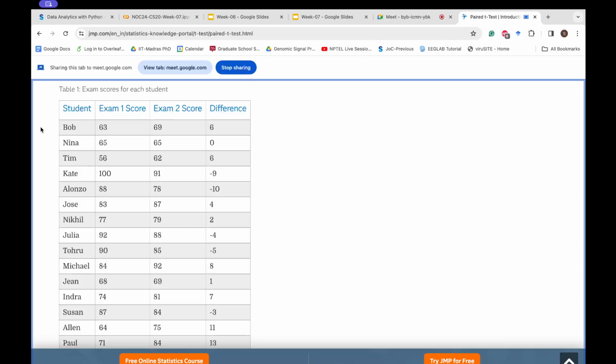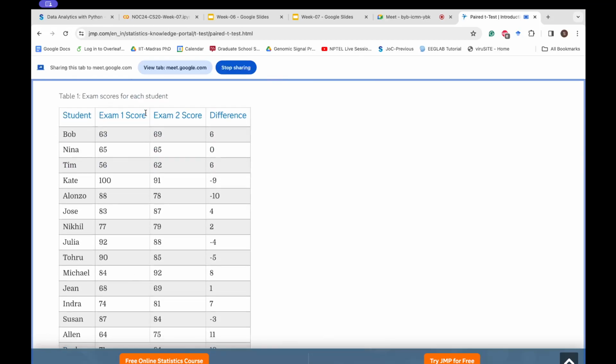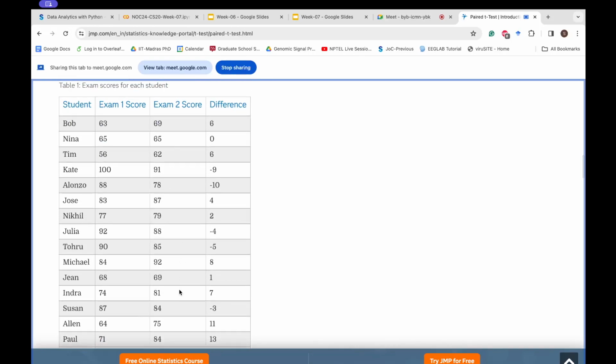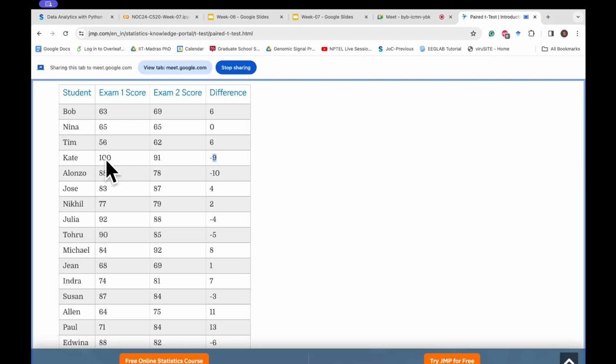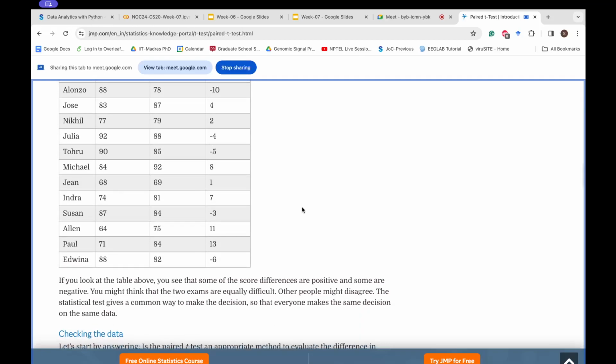So exam 1 score. There are some students who have certain scores in an examination, and then certain assessments, like certain tutorials, were taken, and then they appeared for another examination in which their scores changed. So there are certain differences in the scores. Some scored better than in the previous examination and some scored worse. So we have to see how significant the difference is between the scores under these two conditions, exam 1 scores and exam 2 scores. One thing is, here there are not two independent groups. These scores are taken for each of the students before that particular tutorial or whatever classes were taken between these two examinations. Now the task is to see.